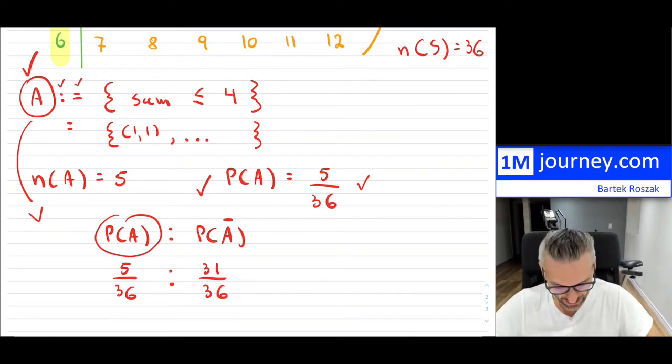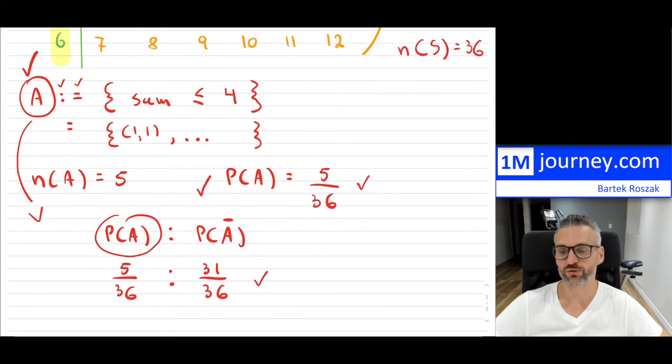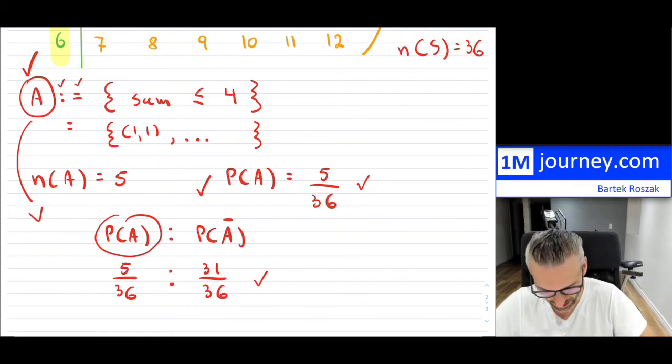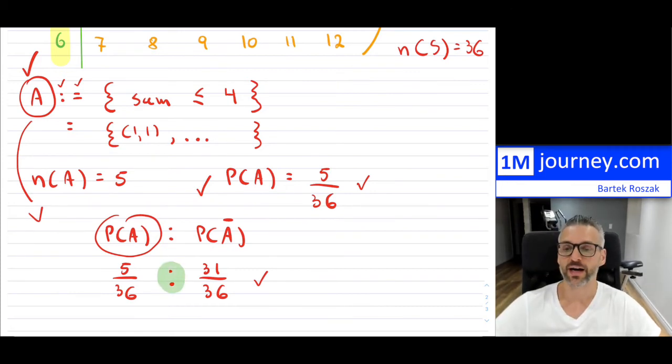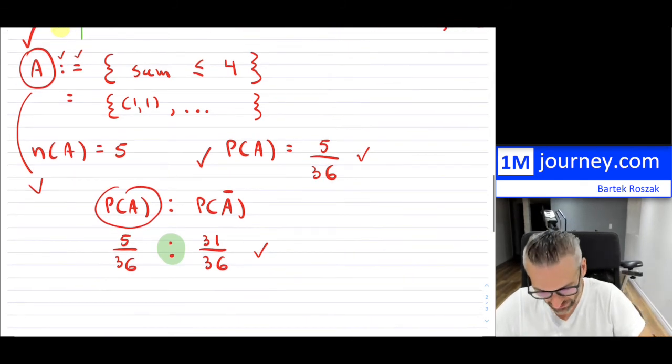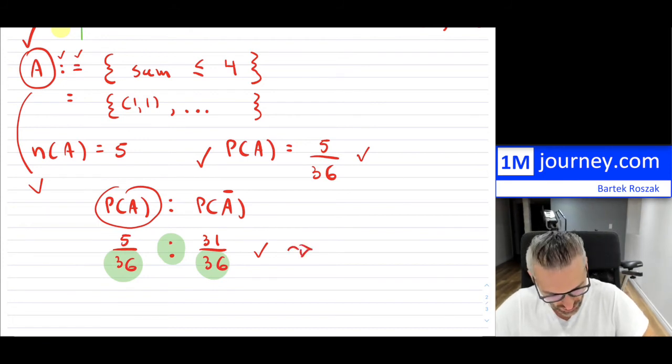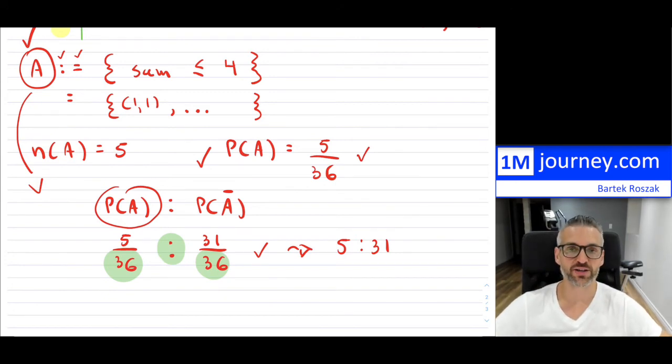Now, you can write it like this, but we typically don't, especially if we use this ratio notation. This is redundant, so we don't really write the entire sample space. And what you would see is, this would simply be written as 5 to 31 as your actual odds. And if you can reduce this, you will, right? Except 5 doesn't go into 31, 5 is prime. And that's how it would simply stay.